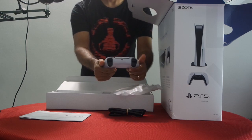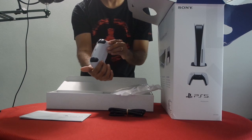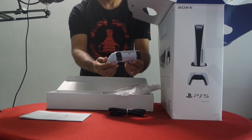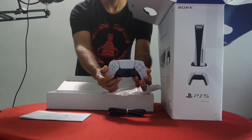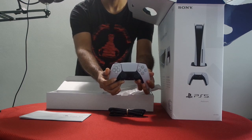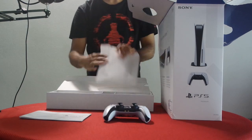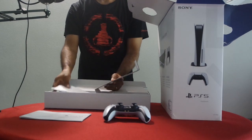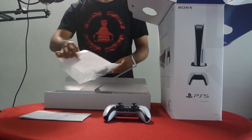It feels light, but it has a certain amount of weight to it. The texture on the back feels really good. It doesn't feel slippery. The front part is more glossy. And it's a total upgrade from the PS4 one. It's a total upgrade from the DualShock on the PS4. Put this baby here. And here, apparently, we have. Let's see what this is.